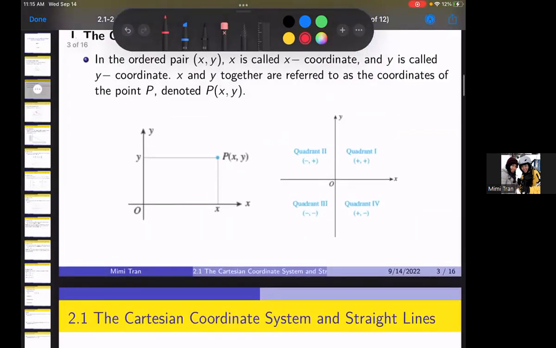Quadrants. So of course, because of the intersection between the two axes, you have 4 quadrants. You count them counterclockwise: 1, 2, 3, 4. I remember the acronym, but I don't understand why they say "all students take calculus" to remember the signs of the quadrants. I wasn't raised here, but I heard students use that to remember. If it helps you and you figure out how it relates, let me know. Does anyone know "all students take calculus"? I don't know how to relate it, no idea. Maybe I'll look it up.